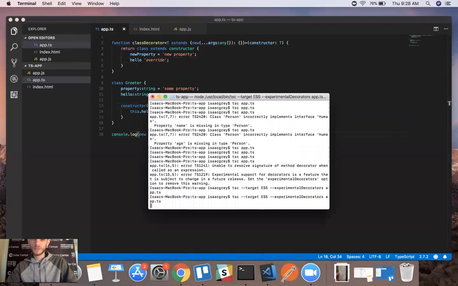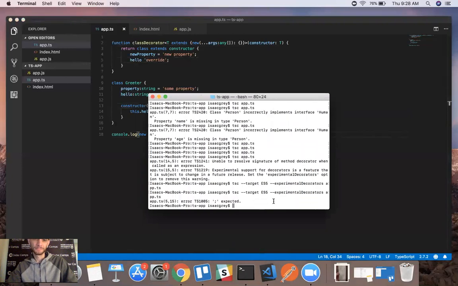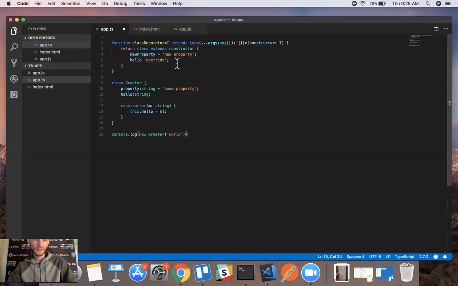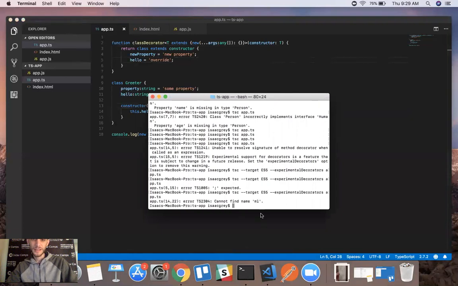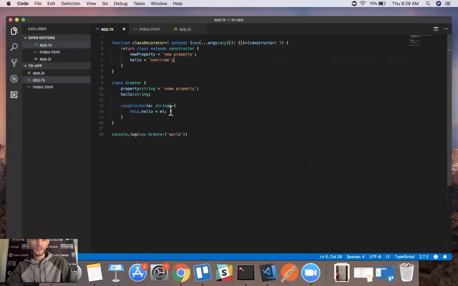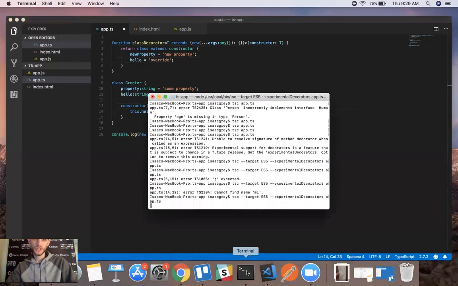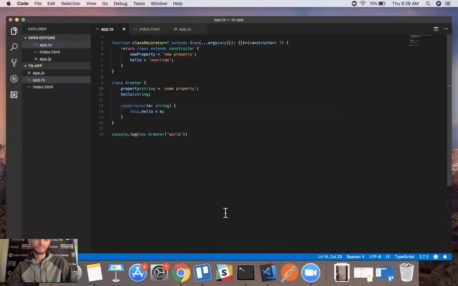Okay, so we save all. And we use our special compile command. Nope. Looks like my line 5, I gotta... Oh, yeah, I never put an equal sign there. Okay, so save all. Let's try that again. Cannot find name ML. Oops. Looks like I should have just put M. Okay. Third time's a charm. All right, and that time it went through.